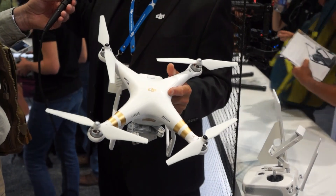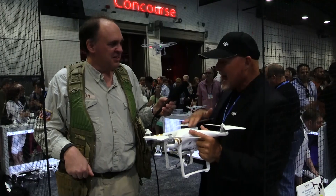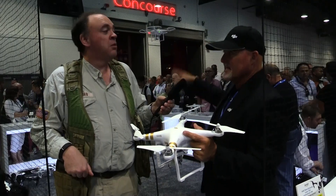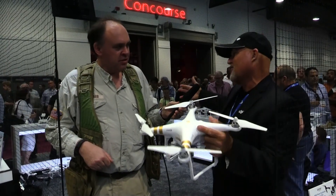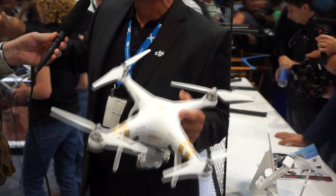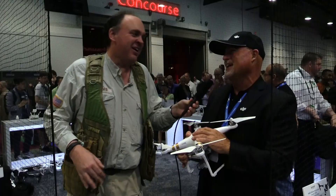It also has, just like the Inspire, automatic takeoff and automatic landing. We're using the same exact app today to fly both the Inspire and the Phantom. So really this could be a stepping stone for somebody interested in moving up. When you jump up to the Inspire, it's a larger object — you don't want to be sloppy flying that. It's very stable, but it's cheaper to make mistakes with this aircraft than it is with the Inspire.